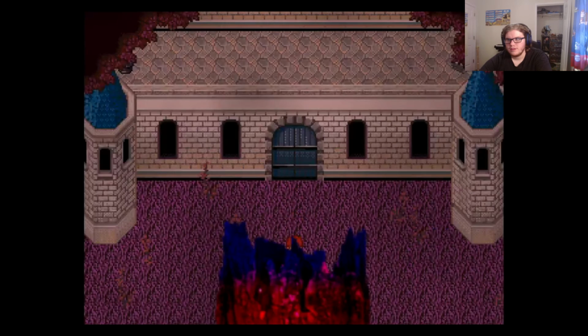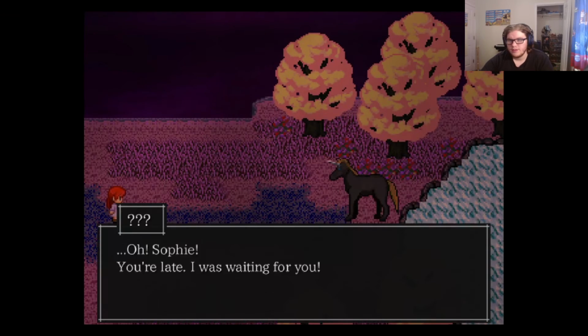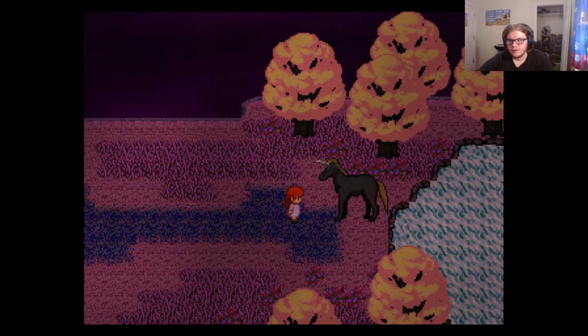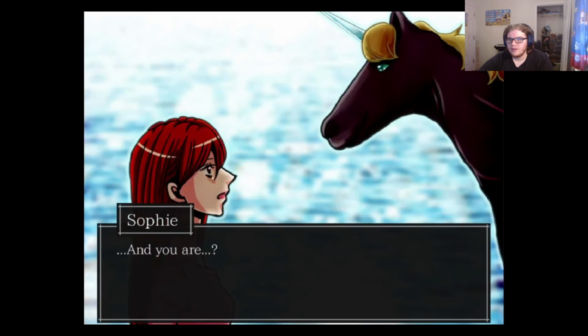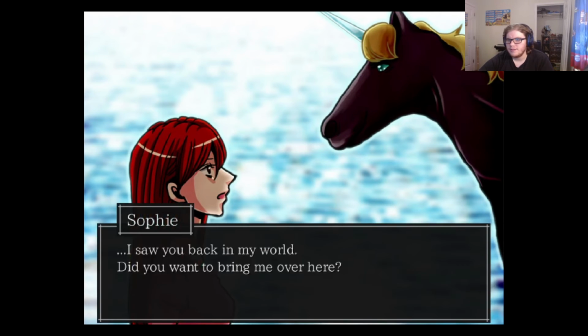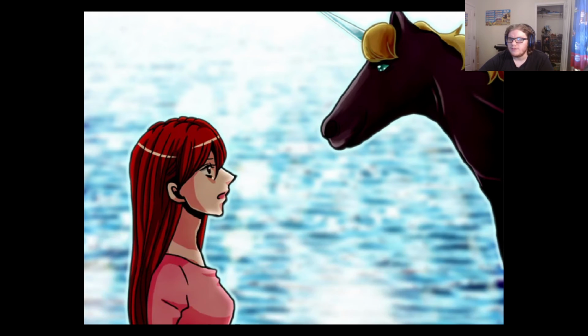The unicorn! I think it's a horse! Oh, Sophie, you're late. I was waiting for you. And you are... Come on, you have to know. I'm the unicorn. I saw you back in my world. Did you want to bring me over here? Yep, that was the plan. I hate letting Sandman have his way. Plus, you're just so cute.